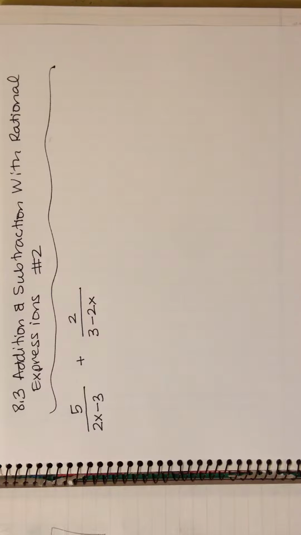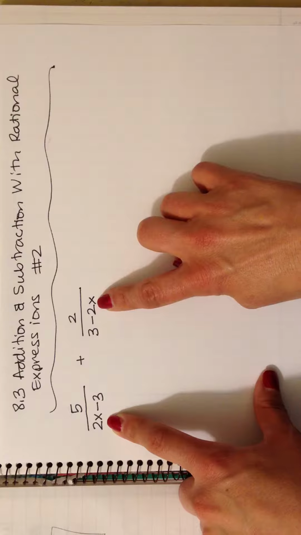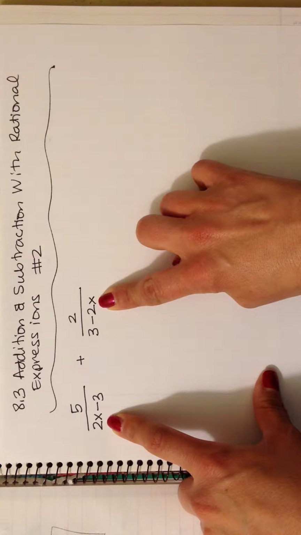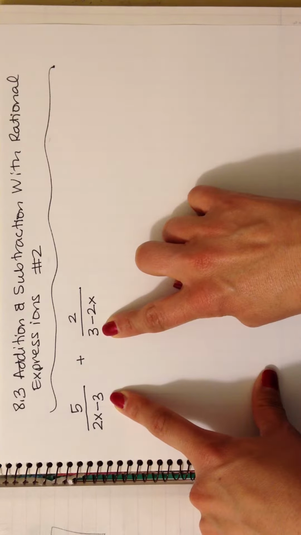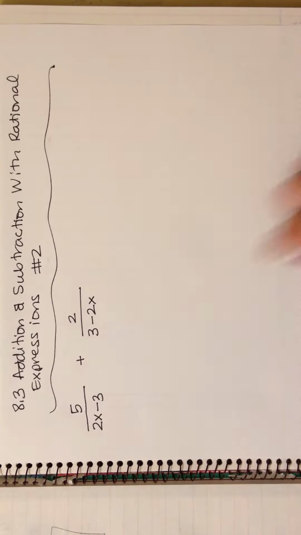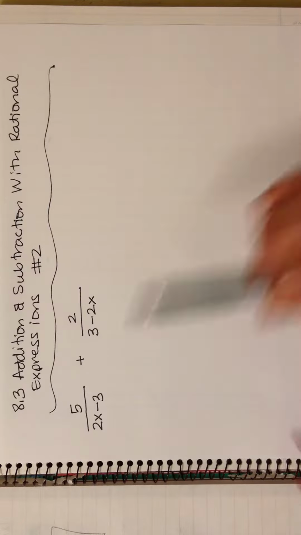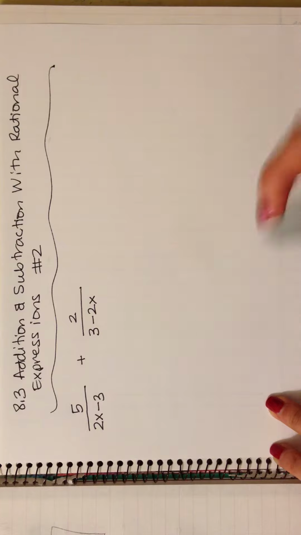In this case, the denominators look very similar, but they're actually not the same. If we look at this carefully, notice that the 2x in the first fraction and the 2x in the second fraction have opposite signs. And the -3 and the 3 also have opposite signs. So if all the terms have opposite signs, we could factor out a -1 from one of these denominators so that they're both the same.